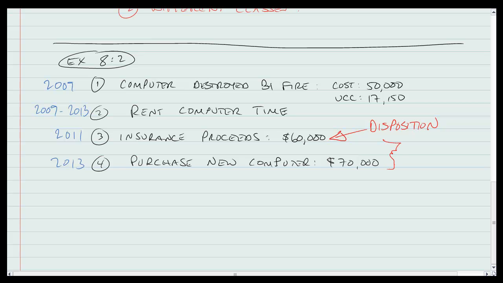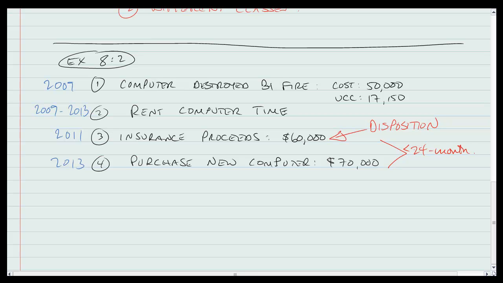So that is a horrible bracket. This 2-year lag here, between here, we have to be careful because in order for these replacement of property rules to apply, it has to be less than 24 months between the time of the involuntary disposition and the purchase of the new computer. So they end up being on side of this, and so they qualify, but they get pretty close.